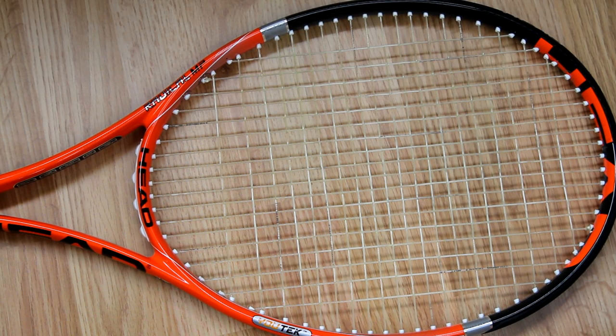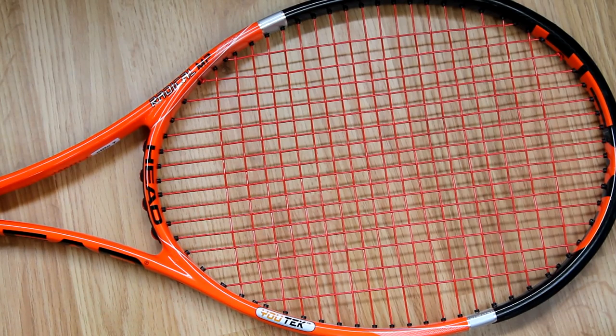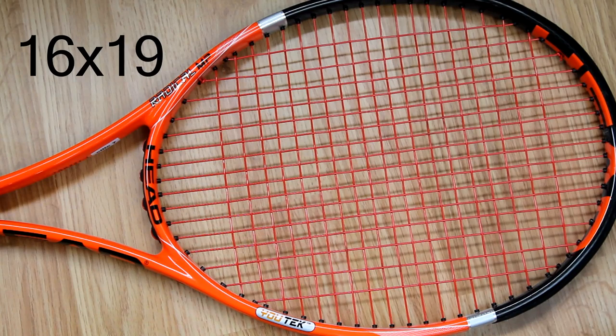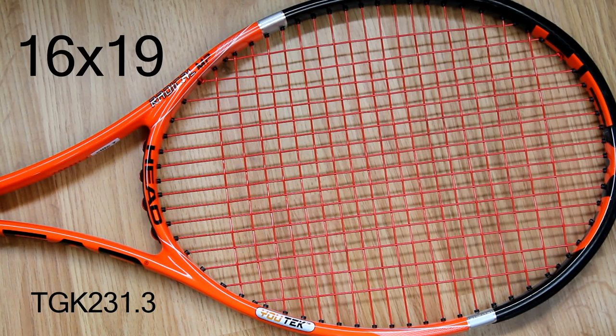The Youtek Radical Midplus retail is an 18 by 20 pattern. The TGK231.3 is a 16 by 19 pattern, more open pattern. The 0.3 indicates that it is a 16-19. If it were a TGK231.1, it means a regular mid-plus, and if it were a 0.2, it means that it's a stiffer frame.